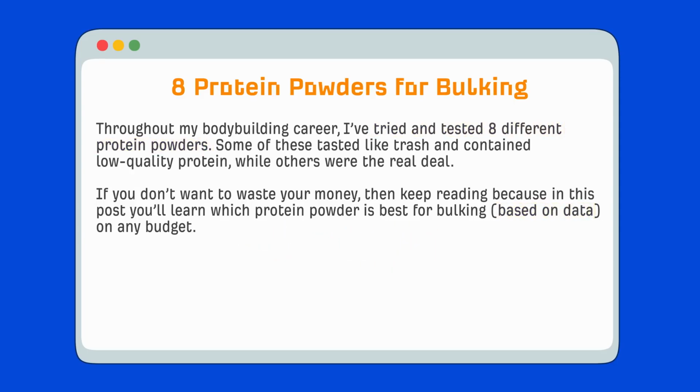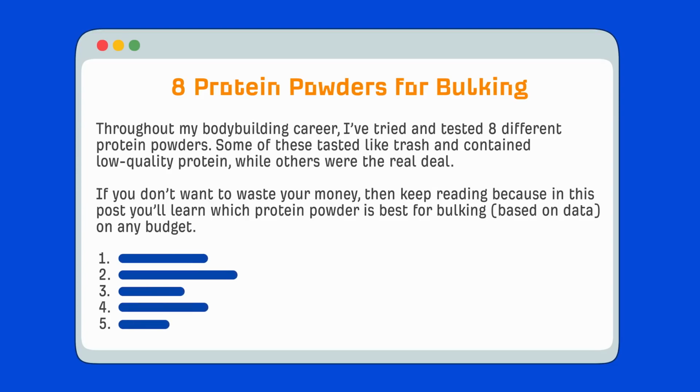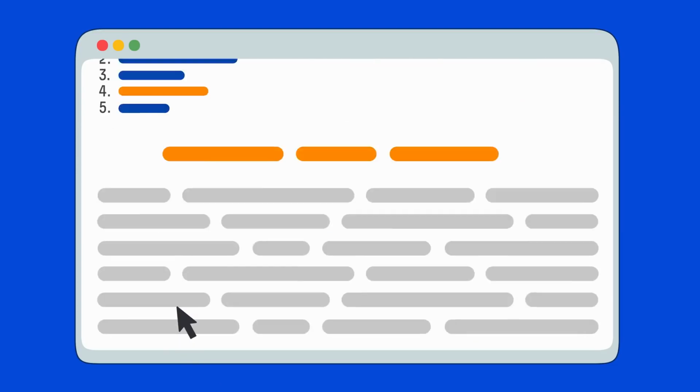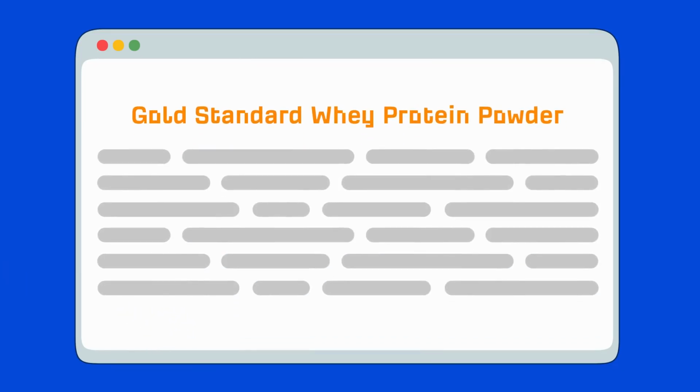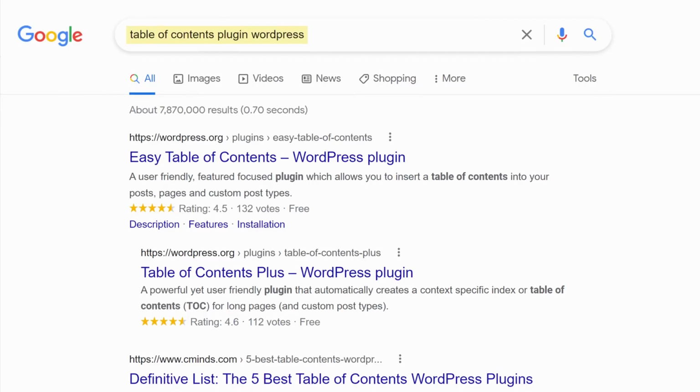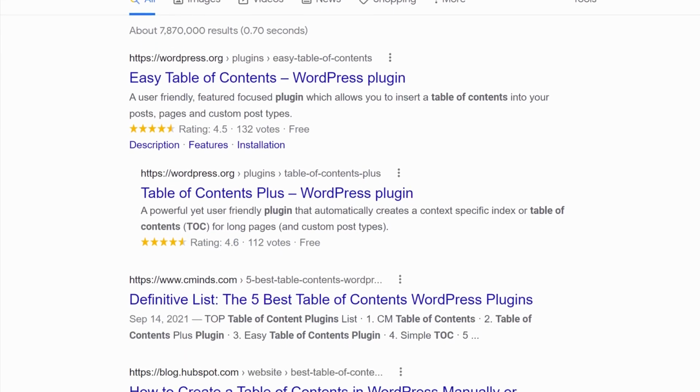The last thing I recommend is to include a table of contents with jump links. This makes it much easier for visitors to navigate throughout your post, especially since listicles need to be skimmable. If you're using WordPress, there are plenty of free plugins to choose from. Just search for it, read some reviews if you fancy, and try one. Alright, on to the main content.